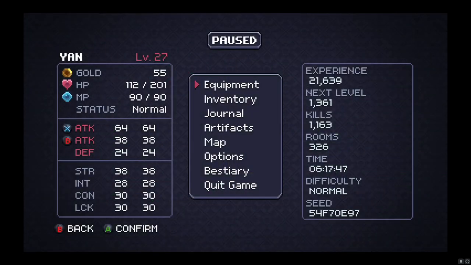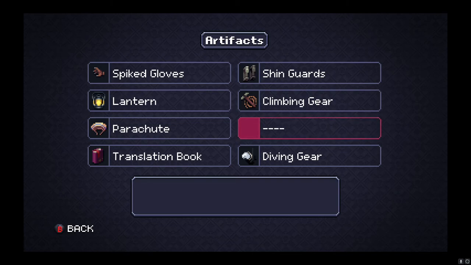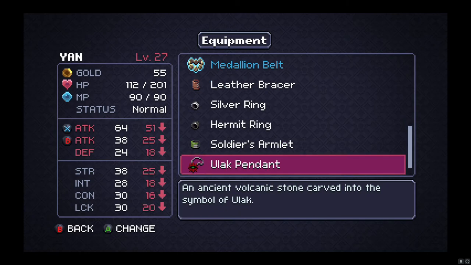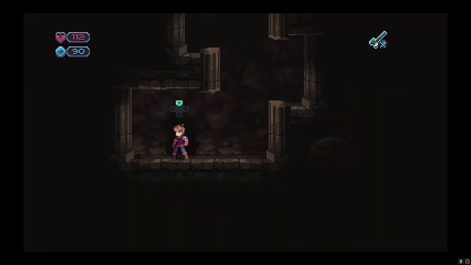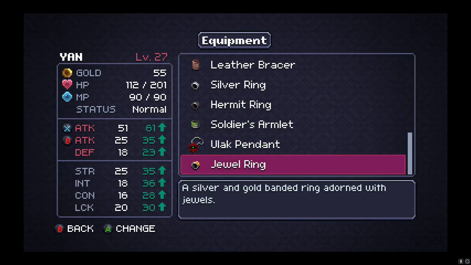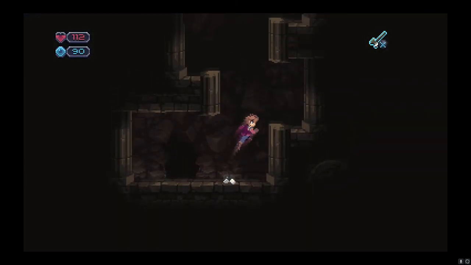What? Is there something I'm supposed to do? Oh, there's one more thing I'm missing. I got the translation book. Well, what am I missing right there? I got diving gear. I'm missing something. Some kind of artifact. So I'm supposed to put something on? Is that Ulak? Did that work? I was just guessing. Now can I take this off? Because I don't want that. Oh, this is better. Two jewelry rings. Oh yeah, dude, I'm ballin', bro.